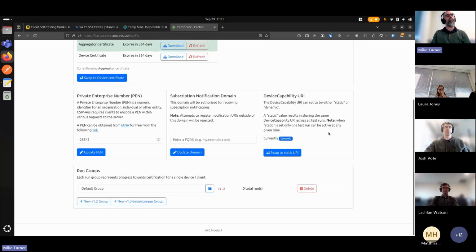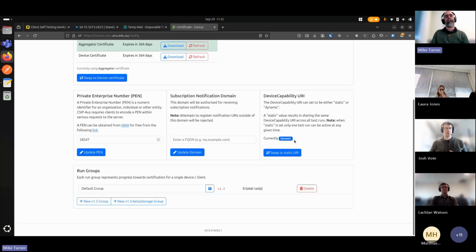There's basically two options here. There's a static option, which means that the URI doesn't change, and it's reused across all test runs. The other option is dynamic URI generation, where a unique device capability URI is generated for each and every test run.